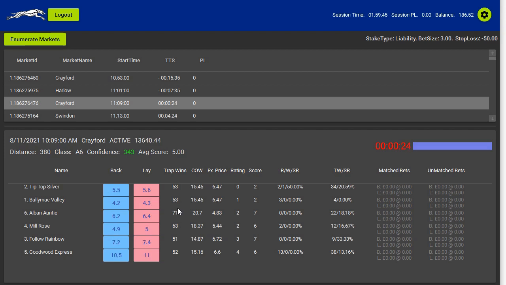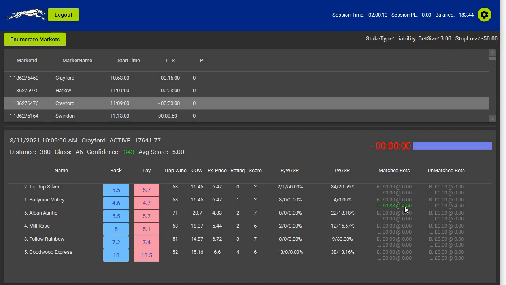I'm not actually watching the race. Often I'll watch the race as well on Betfair or something, just so I can see how close they are to going off, because that's quite handy. But in this case I'm just going to go for it. So we'll start it there, because these greyhound races can go off quite easily. So if we win on this runner, we win 88 pence. If we lose, we lose £3.